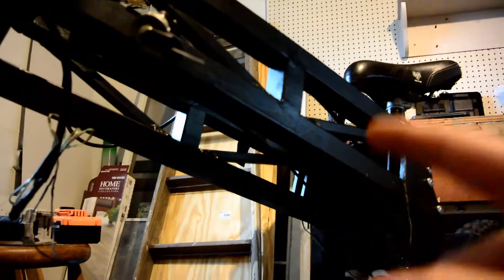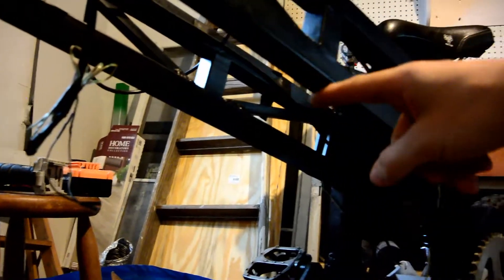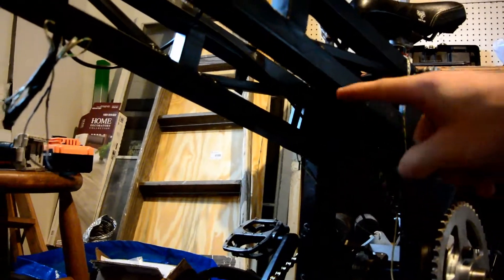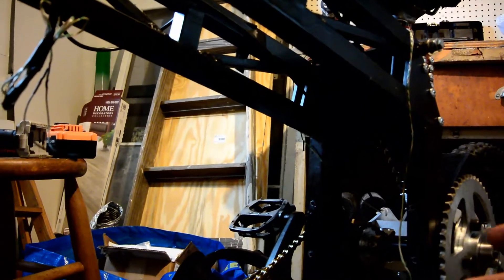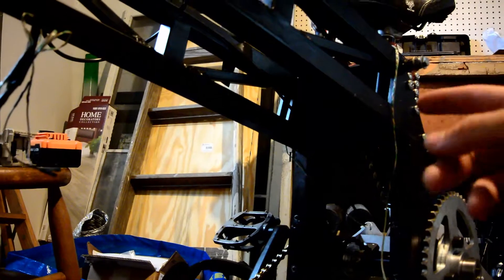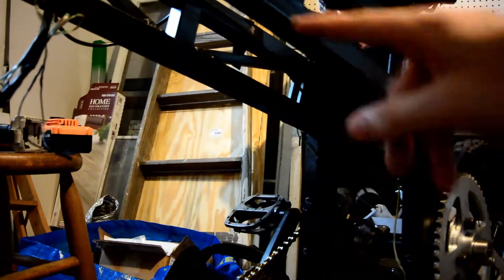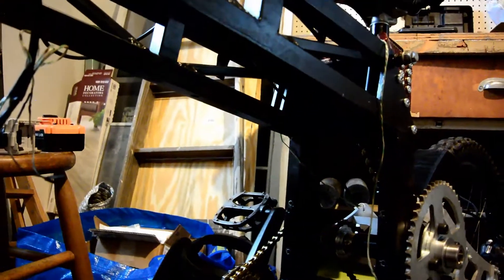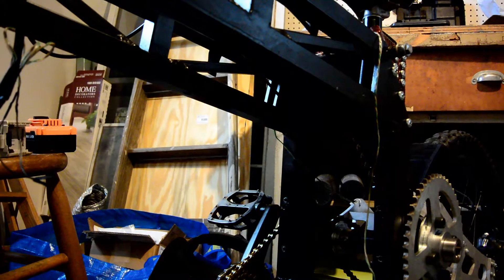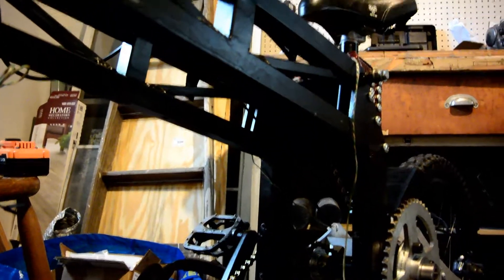Under the mainframe sits a subframe. There are threaded holes in an L-shape, and I can bolt in a frame of really anything with these holes. I can mount a gas engine, an electric motor, a steam engine — literally anything that fits in this area can power this bike, as long as the power goes to this axle. Right now it's empty, and I'm currently working to fit a gas engine in here. I've worked out the kinks with the electric motor, as you've seen in the previous episode.